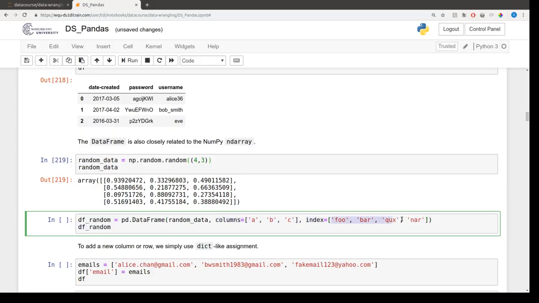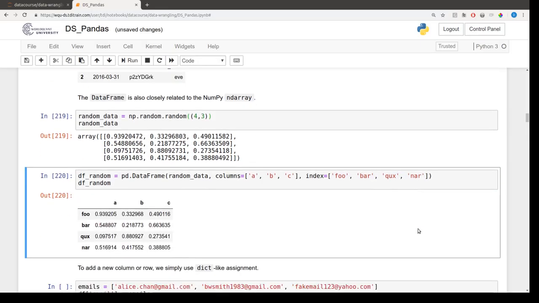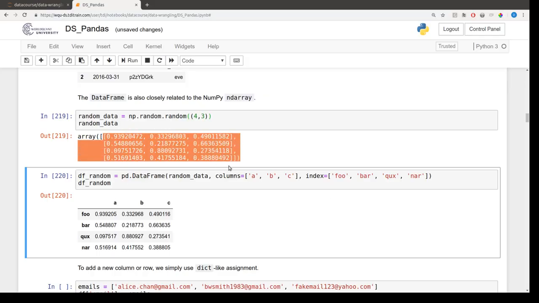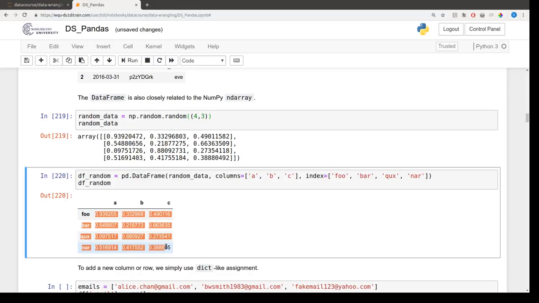So here the index is just a collection of nonsense words commonly used by computer scientists as temporary labels or names for variables. So we see that this array simply populated the table in row column format. The index got applied to the rows in order, and the columns got applied as labels in order as well.